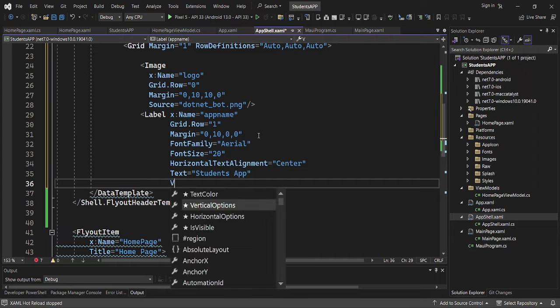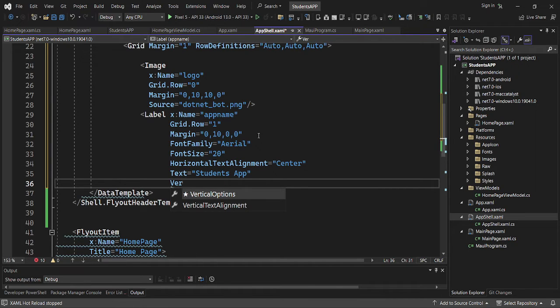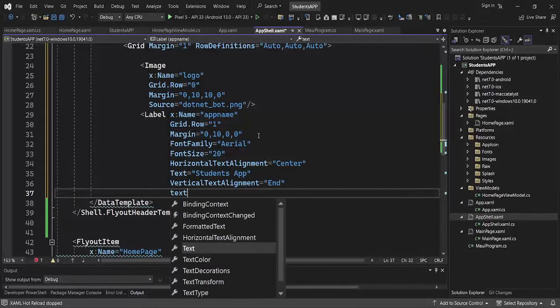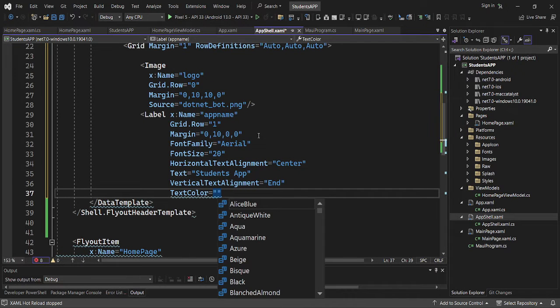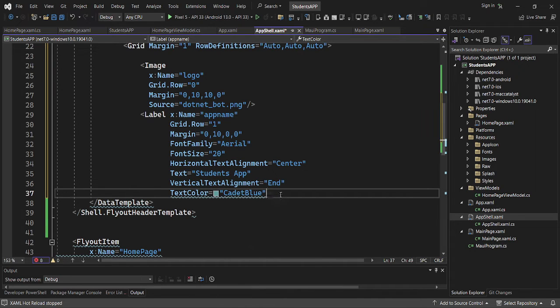We can also say vertical text alignment. You can have it at the end, and we can do a text color. So if we do a text color, we can have it that way. So that is our profile.